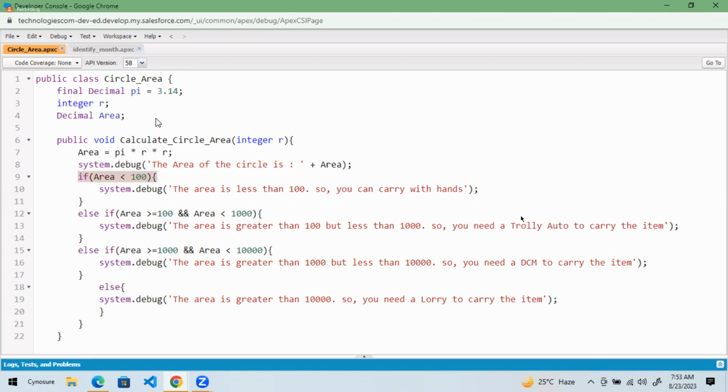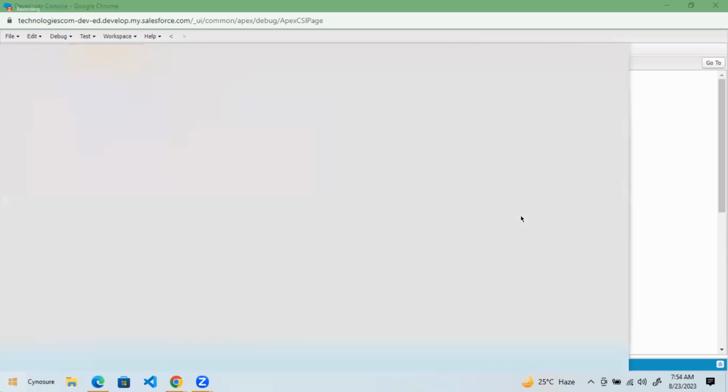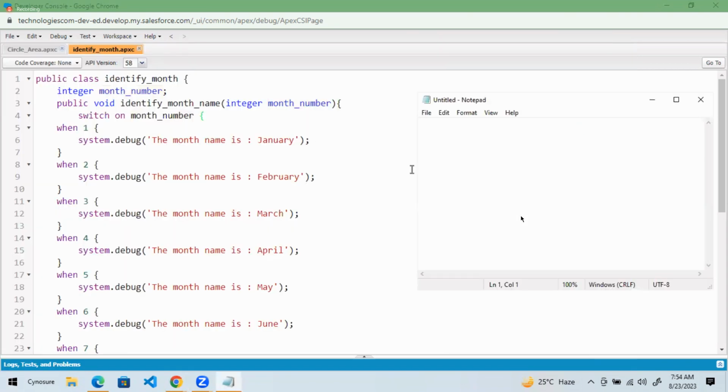If you want to write the same in an if condition, how will you write it? If month number is less than one. So you will write it as, one second, I don't want to disturb this, let me write the same thing in notepad. Okay, if I want to write the same thing using if, how will I write it?